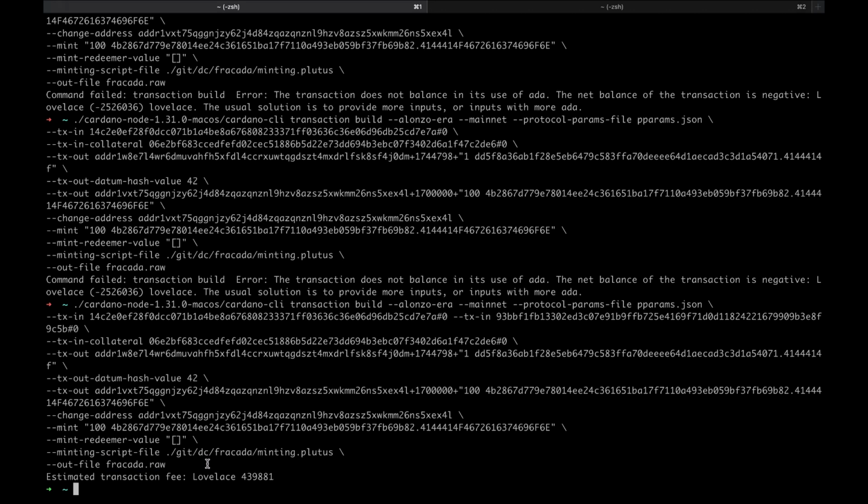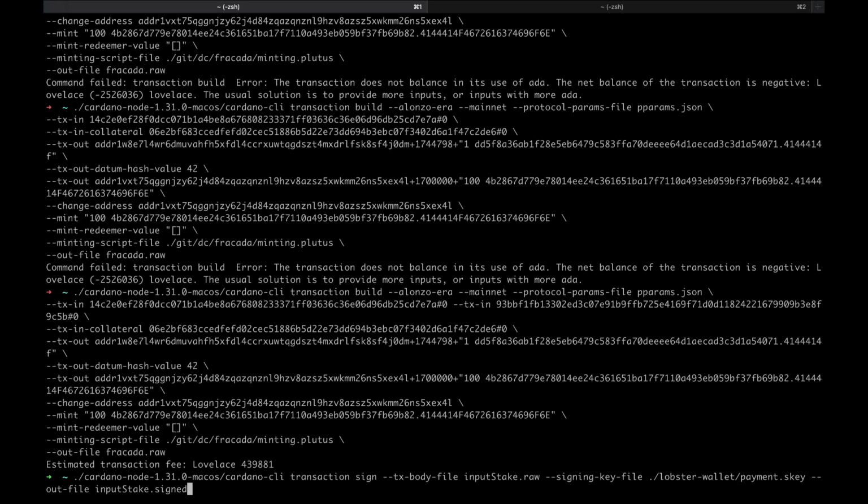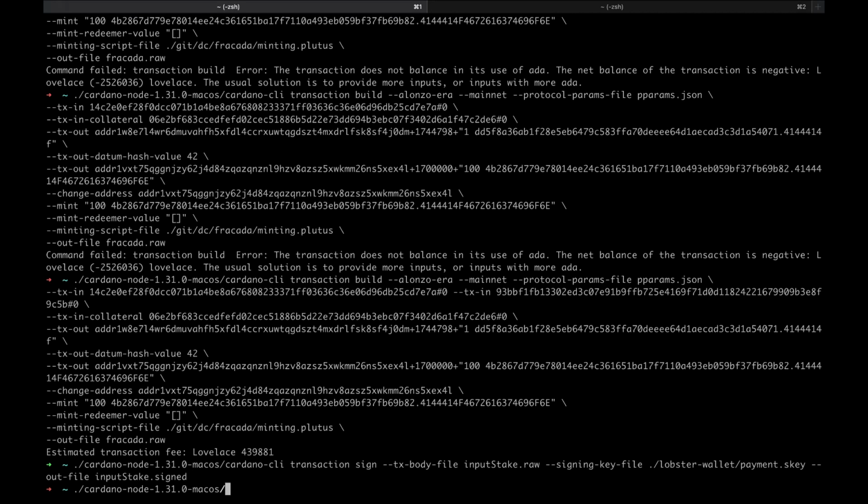And so what we're going to want to do now is sign this thing. What that looks like is you're going to do something like this, and I'll write it out again, but you're basically, again, using transaction, and then it's a sign command, and we just reference that file that we created called fracata.raw, and it's right here where we're working in the home directory.